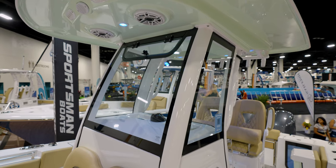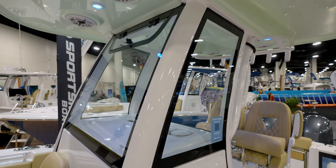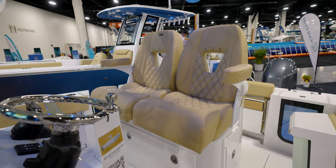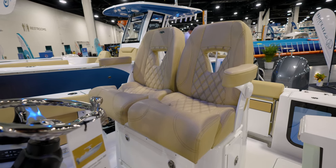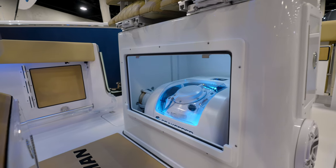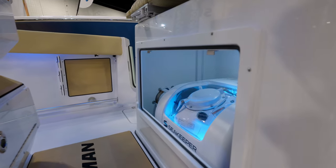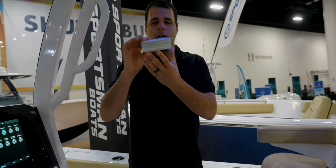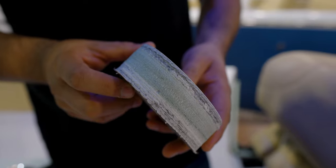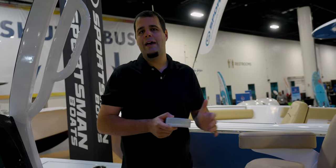This console does have glass all the way around — that is tempered glass, and it is absolutely beautiful with a manually actuated vent. Now this leaning post is brand new to this model and exclusive to this model. It does have our upgraded helm chairs on a sliding track, but most importantly, we have space for a Sea Keeper 1. Opening up this bottom compartment here reveals the Sea Keeper 1. I did want to take a minute to show you how thick it actually is right underneath of it — what you see here is a core sample right off of this boat just to show how much strength we've added to this deck to accommodate for the Sea Keeper 1.